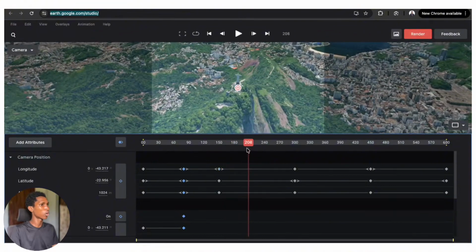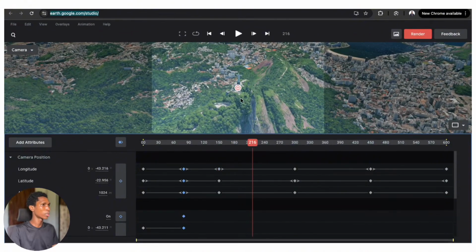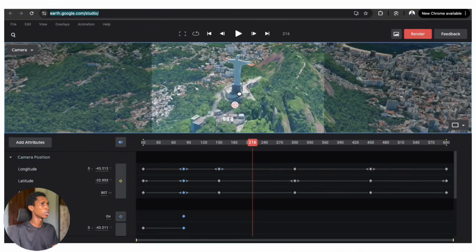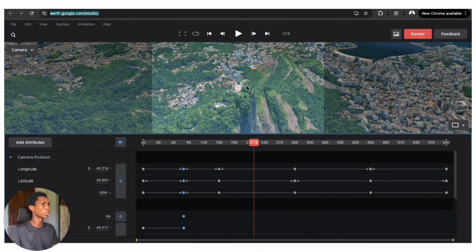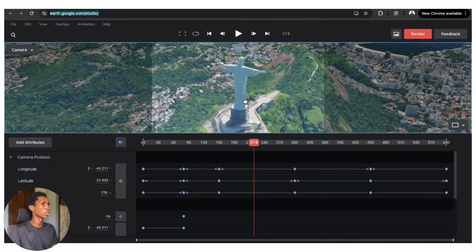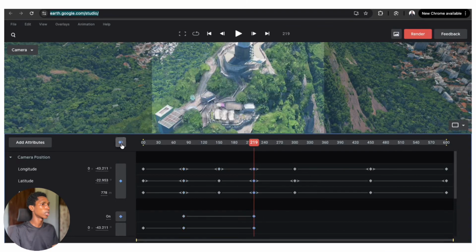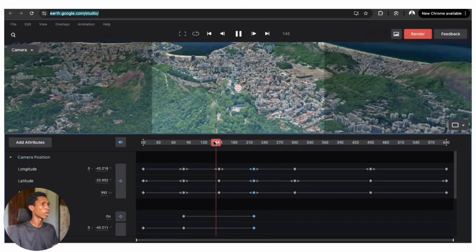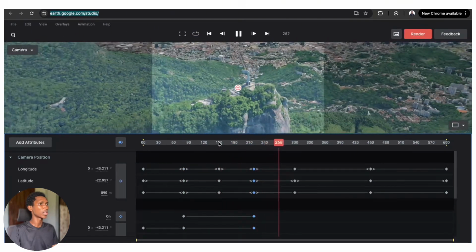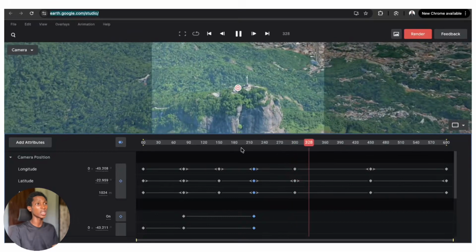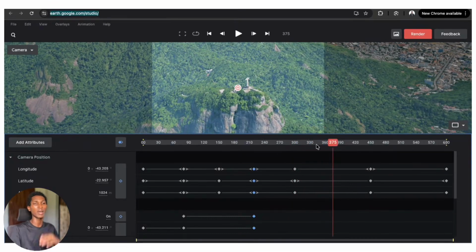So we can even come here again and zoom in at this point. Just zoom in, and apply it again. So you can see when we play now, we go from here to this. Oh, there was a mistake in that one, but you get the point anyway. So it's literally as simple as that. You can just keep adding keyframes, making whatever changes you want to make, and you're good.